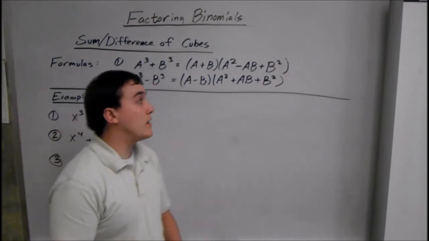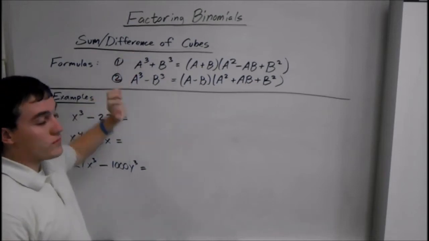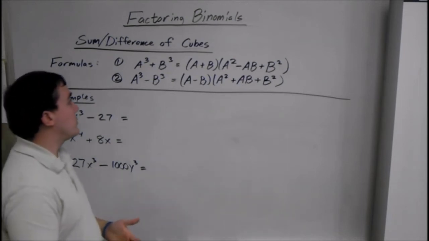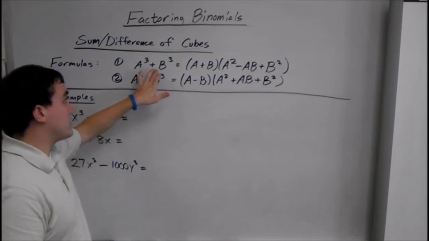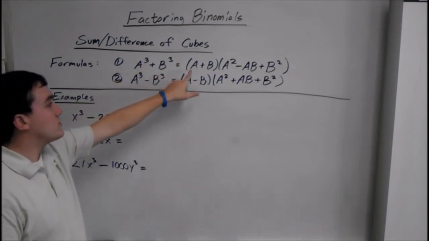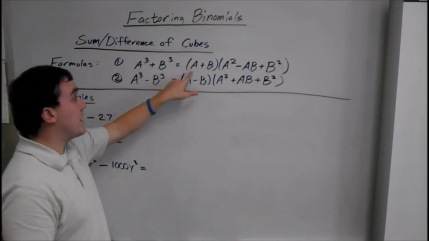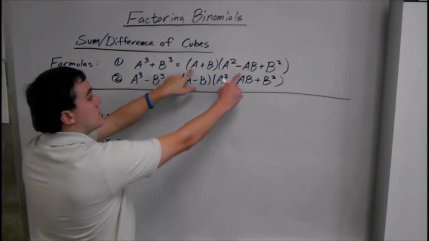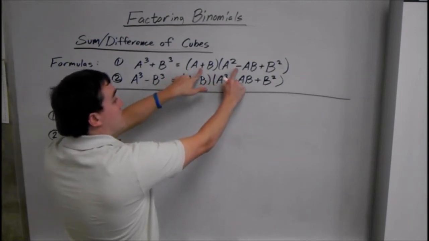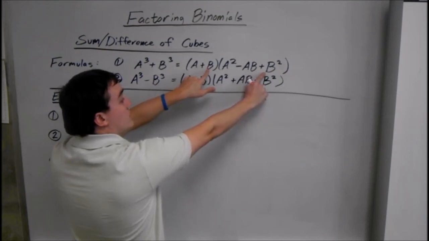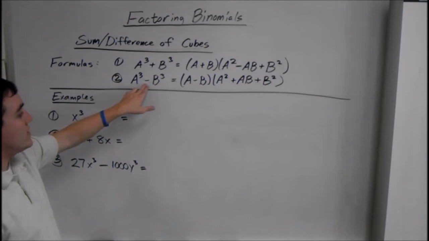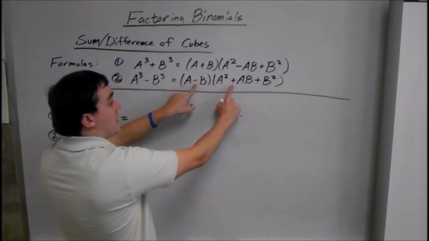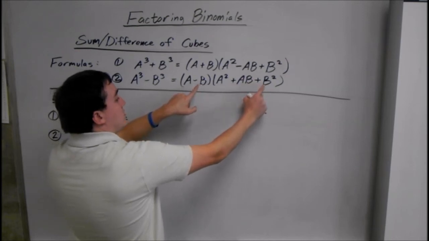All right. And next, I'll be talking about the sum and difference of cubes. All right. There are two formulas for this. You can memorize it, but you don't exactly have to. Because you can work your way through it. You do need to know how to take the cube root of things. So a cubed plus b cubed equals the cube root of this first term, which is a, and the cube root of the second term, which is just b. So a plus b. Then you square the first one here. Then you multiply the two. And opposite sign. And then you add square the second term. Pretty much the same thing going on down here. Whatever sign this is, it's going to be between these. Then you square the first one. Multiply a times b. Opposite sign is what that is. And then you square the last term.